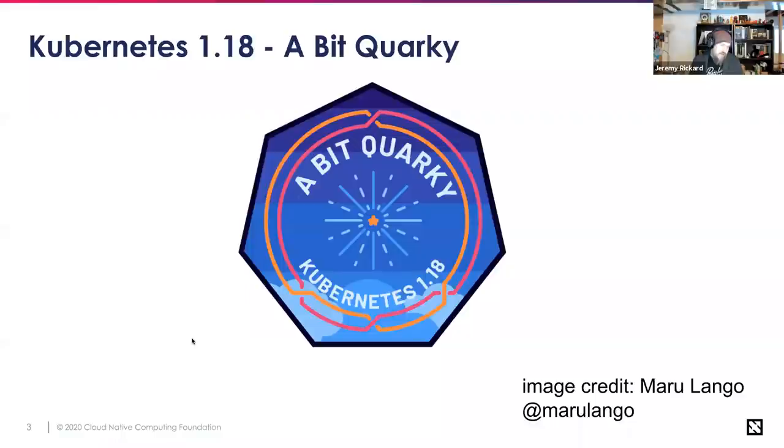So we'll start off today by giving a brief overview about the logo for the 1.18 release. Every release has its own personality and its own kind of representation. If you remember the 1.16 release, there was a great logo based around breadsticks. Maki, who was the release lead, was a big fan of breadsticks and the Olive Garden, so that kind of featured through the release. So let's start off this webinar by having a little bit of background on how this came to be.